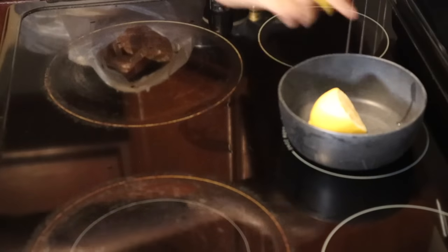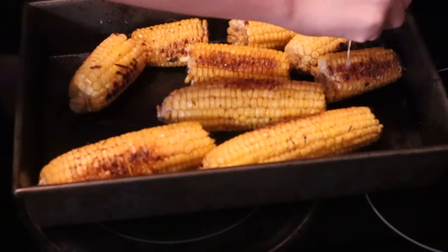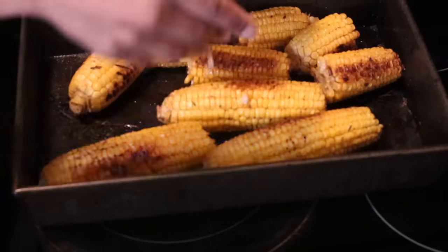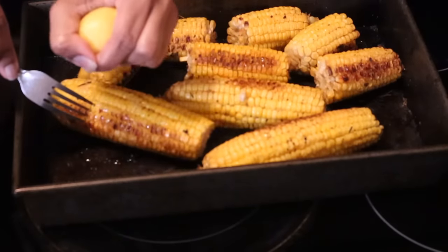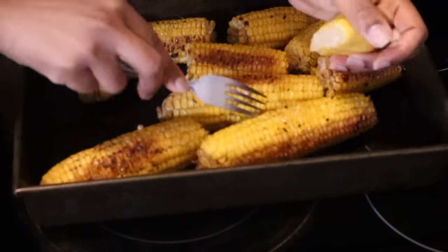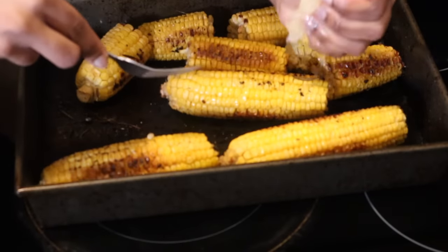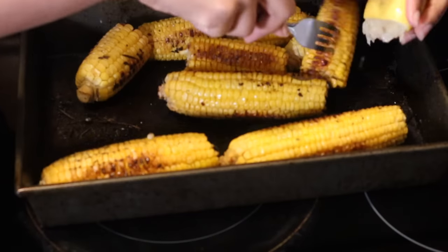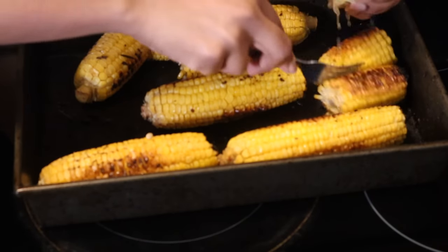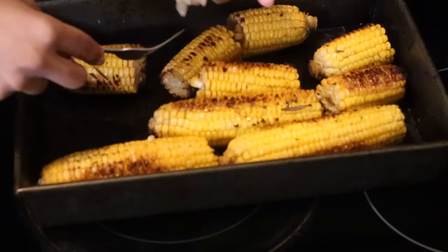All right, you guys, so this is my trick for getting the vegetables to taste absolutely amazing. What I do is I squeeze lemon juice on all of the vegetables, and this is really going to enhance the flavor so much, you guys. When I tell you, you won't even want to go back to just eating regular foods, okay? This will add so much flavor, so much boldness to your foods. Just squeeze a lemon and make sure all of the food is covered with the lemon juice, you guys. It is so amazing. It is so good.